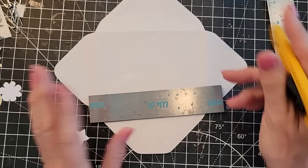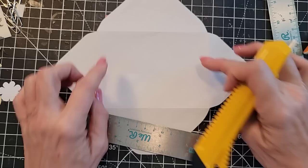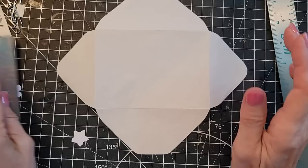Or you could do the other thing. Have you ever seen where they draw the square, and then you cut an X? And then you just cut here and here to remove it. But it's always kind of a little wonky around the corners. You know what I mean? Those corners are always a little weird. We're going to skip all that. We're not doing any of that. What we're going to do, we're going to fold it.